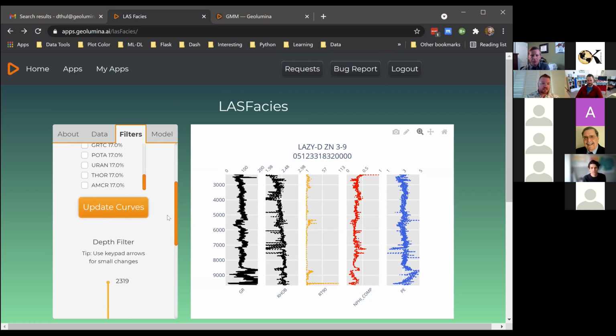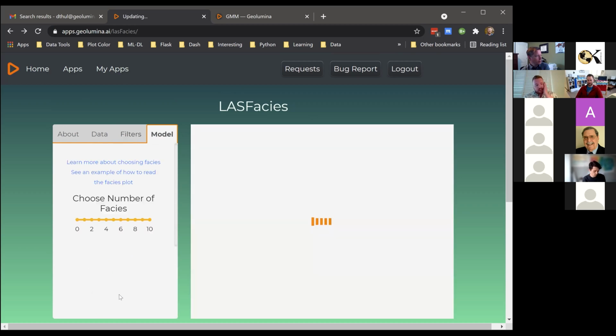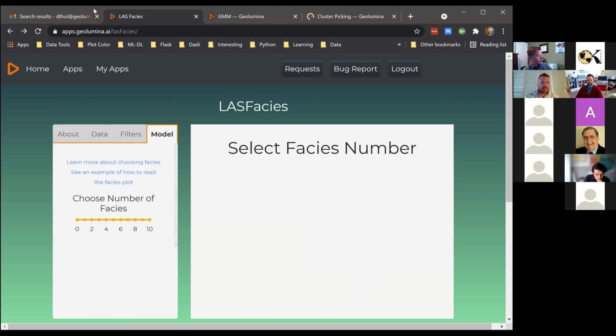The next thing we need to do is scroll down to a depth filter. We want to apply our model over some depth range. We're just going to choose the Niobrara, Pierre Shale, Niobrara, kind of Sharon Springs or transition. I'm just going to hit submit, and it's going to do some things in the background. Once these loading bars stop loading, you're free to select how many facies clusters you want to make. Again, we have a whole tutorial about how to choose the right set.